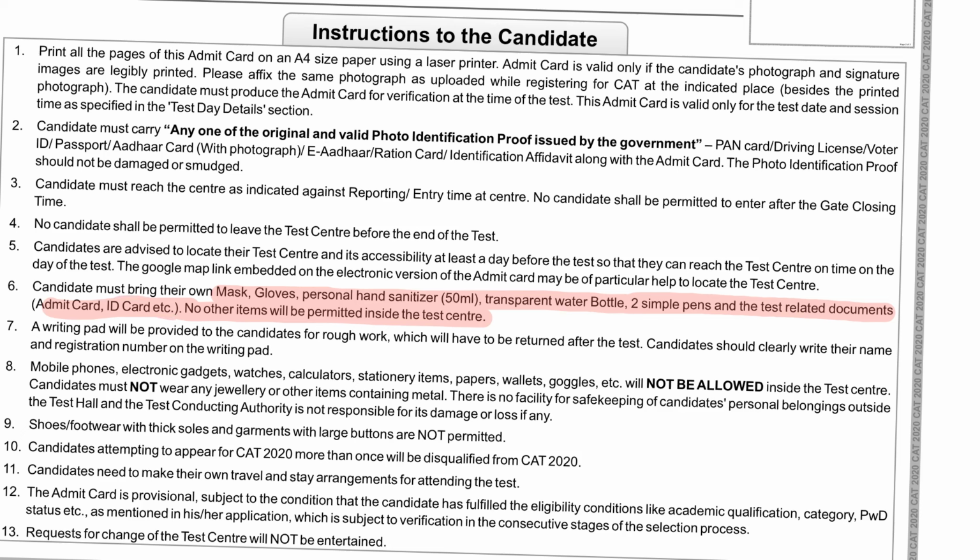Okay. For ID card, you can carry your passport, Aadhaar card, ration card is valid, PAN card, driving license, voter ID, all these things, any of them you can carry with you. I normally carry my Aadhaar card everywhere. So that's the thing which I'm going to have. All right.